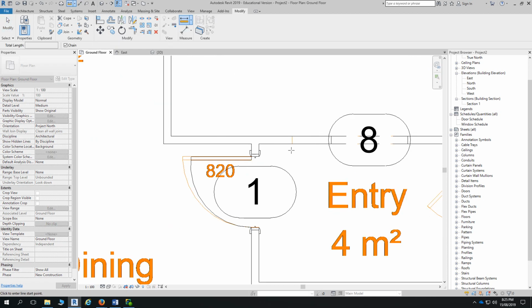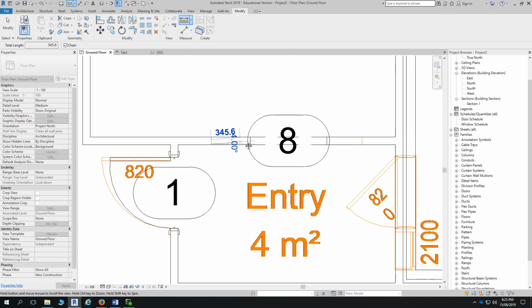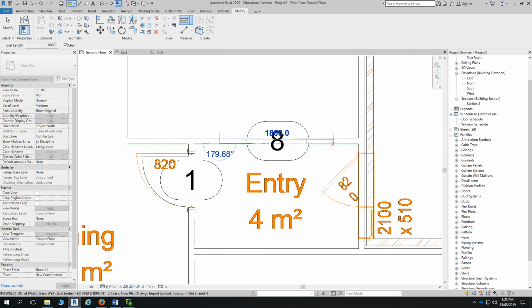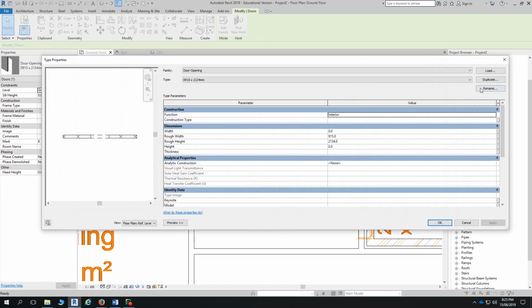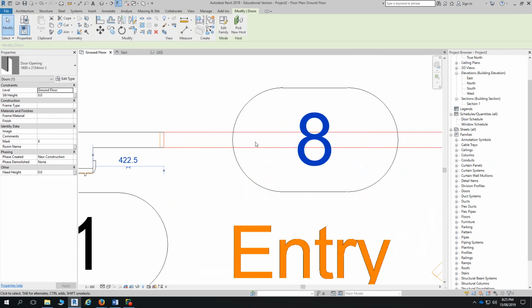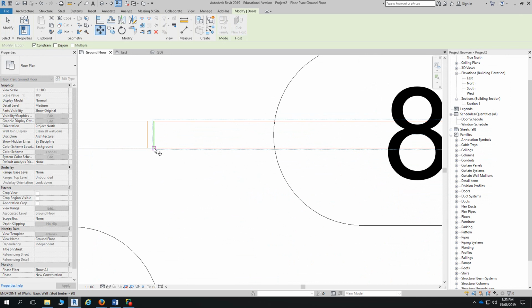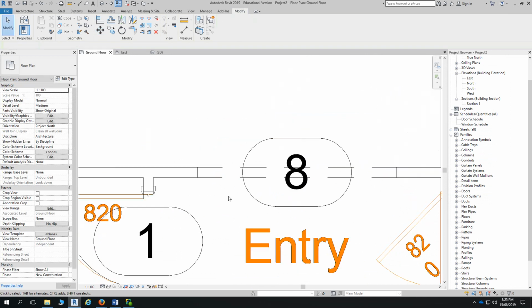So I'll measure ours. It's an 1800 wide opening. So we just have to duplicate our door opening, make it 1800 wide, and then just change our width to 1800. And then you should be able to move it to the right spot.